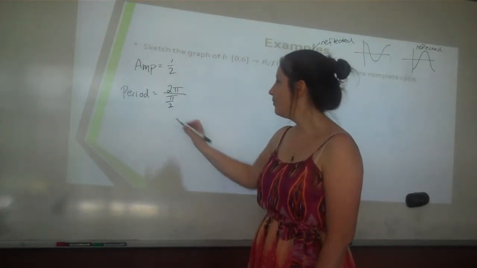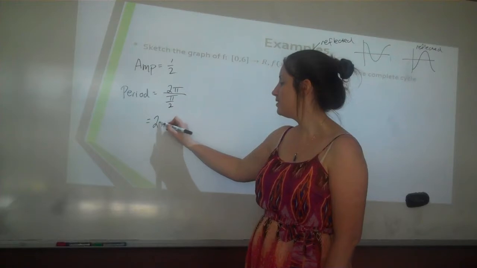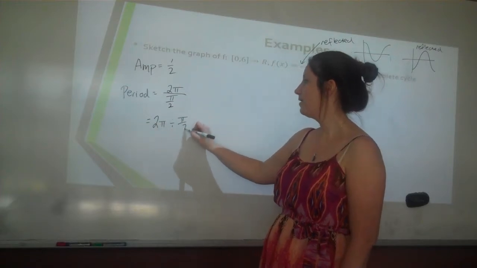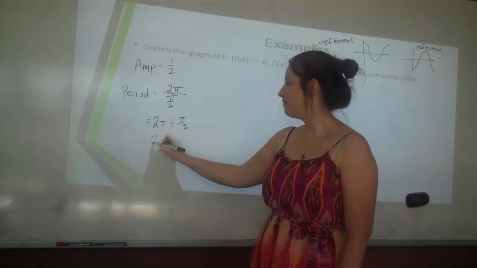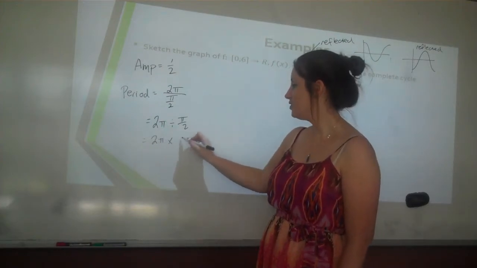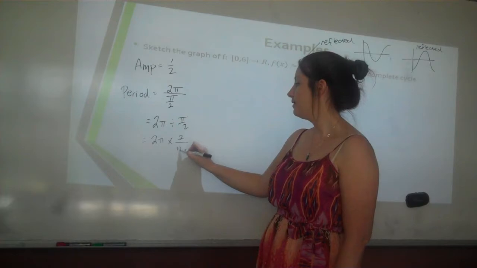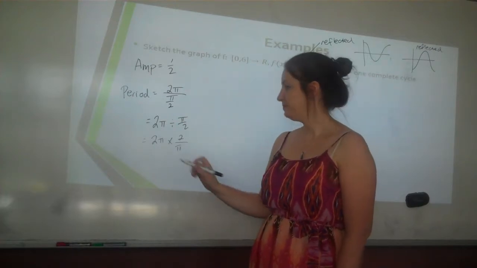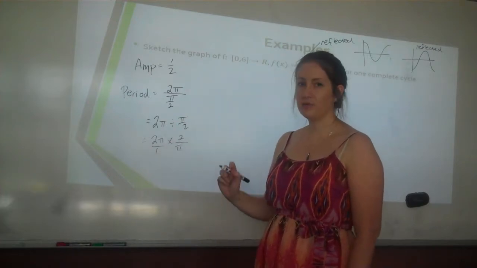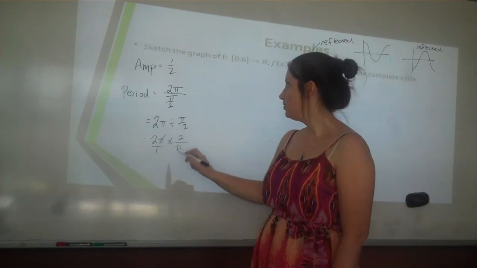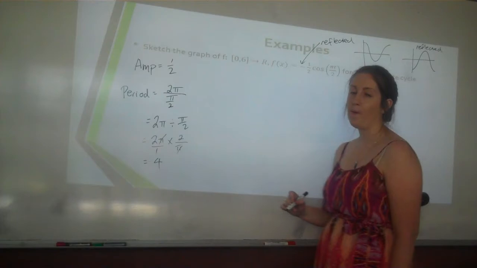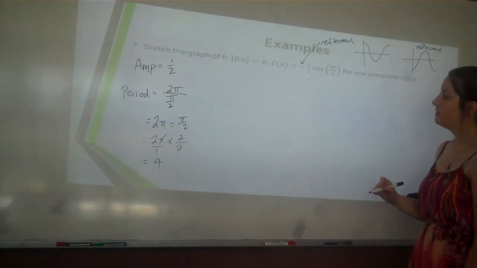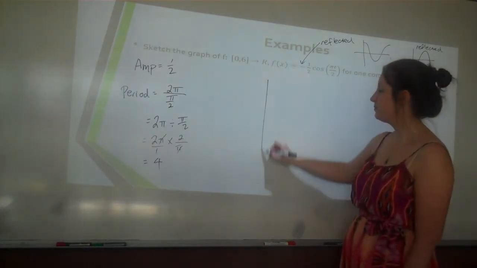If we're trying to figure out what this means, that's the same as saying 2 pi divided by pi on 2. Over means the same as divided. If I'm dividing by a fraction, what I do is I change it to a times and I flip my fraction over. 2 pi is over 1 when it's not written. I can cancel out. 2 into 2 cancels out. So I've got a period of 4. Okay, so we can start sketching.